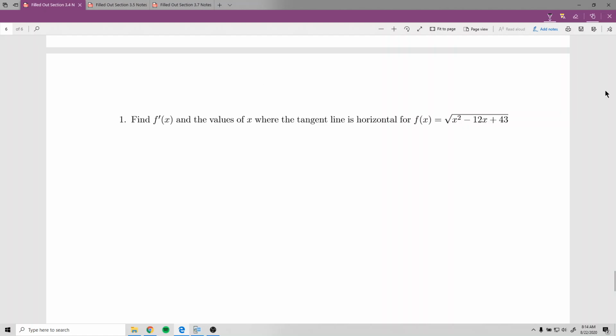Now we already kind of did a derivative like this, although we'll definitely do it out again. But the first thing to point out is it gives us a different question than we're used to. It's asking us where the tangent line is horizontal. Well, what is this really telling us? Horizontal lines have slope 0. So what this is really telling us is to find the x values where the slope of the tangent line is 0, which is what we call the derivative. So find the x values where f prime of x is 0.